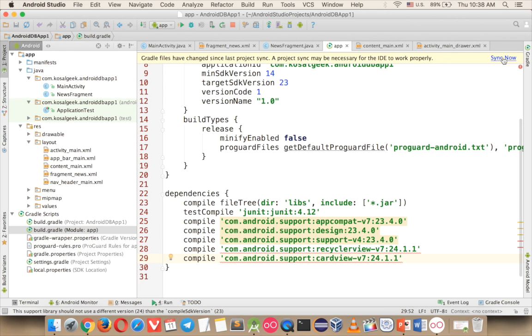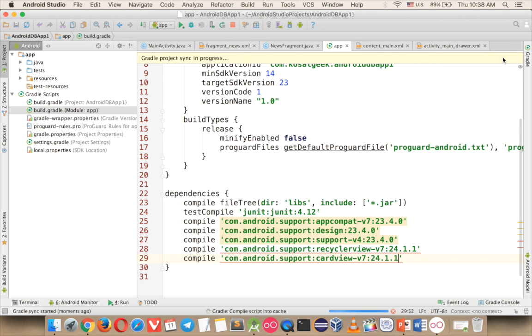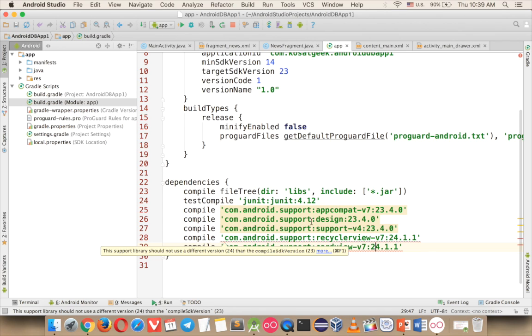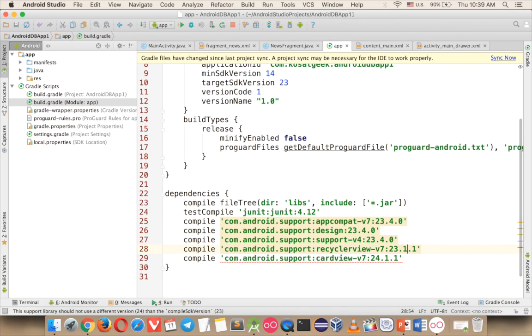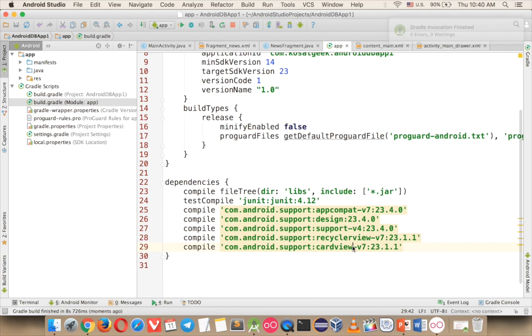Okay, so, seeing now, it has some problem because I compile it with version 23. Now I use 24. I think I have to change to 23. Maybe something like this is fine. I have to resync it again. The reason you got some error is because I used version 4.